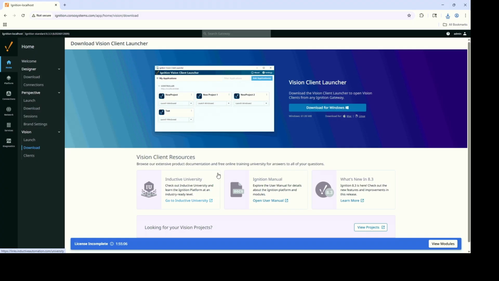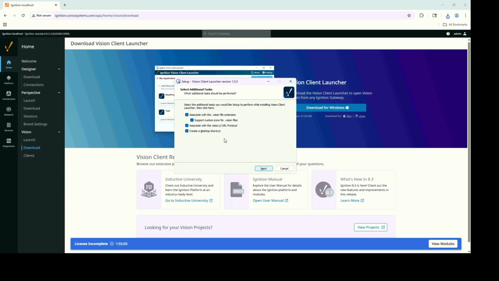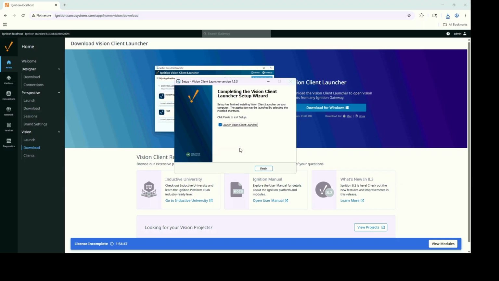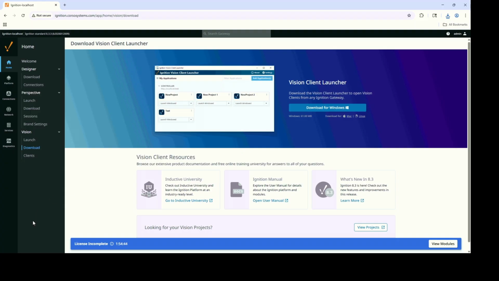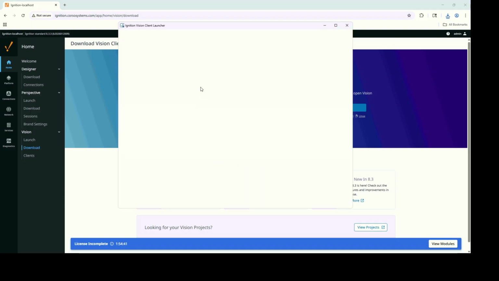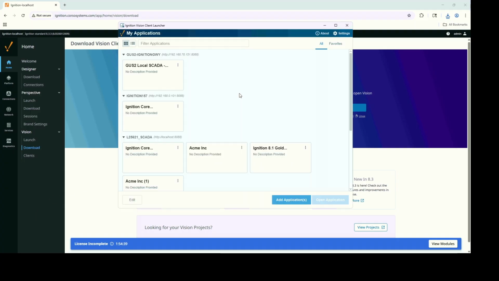And we'll go through the install process here. We can accept these defaults if we want, that's fine. And then we'll install the Vision client launcher. And we'll just launch it from here. Otherwise, you can launch it from your start menu or command line or whatever you need.